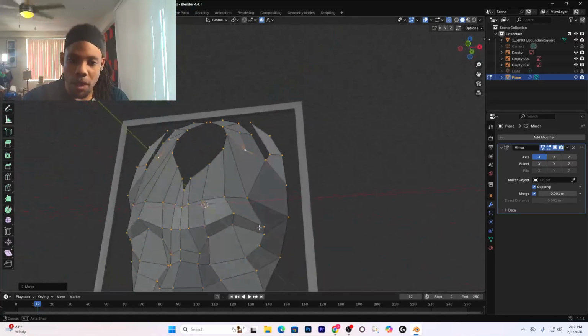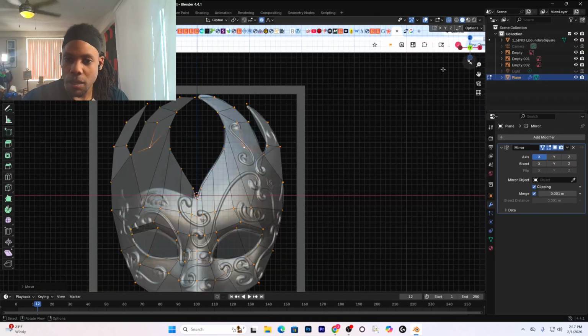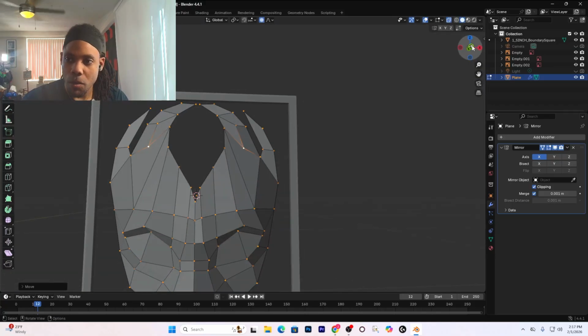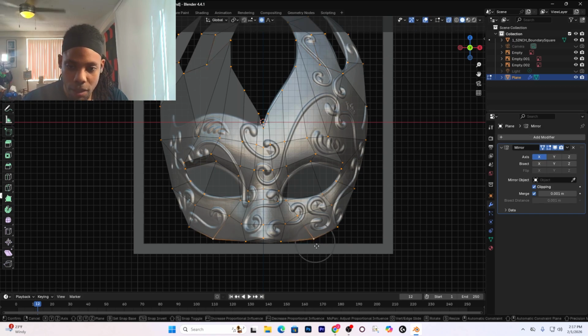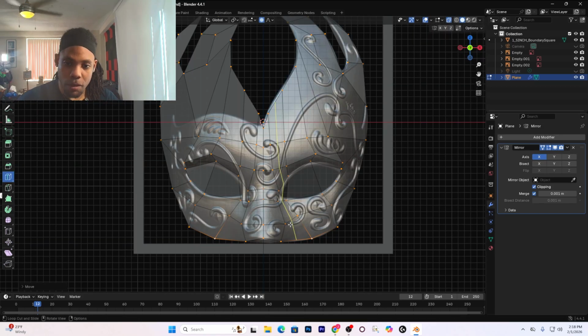Before I go in and really sculpt stuff, I want to have that really nice topography down.